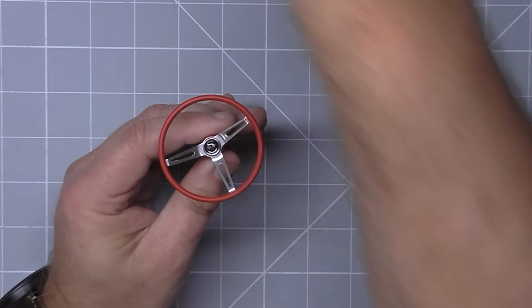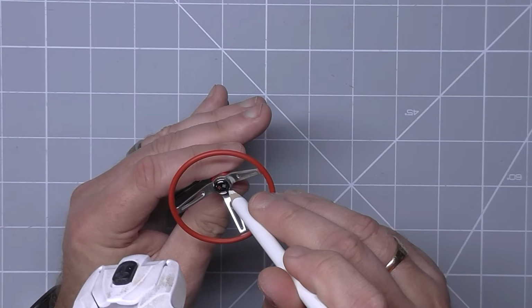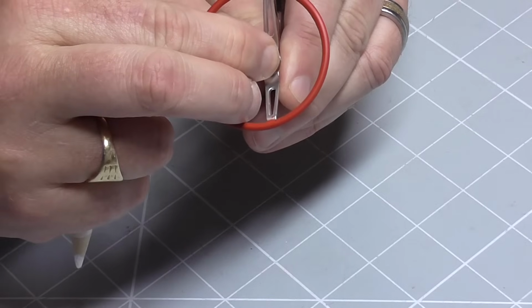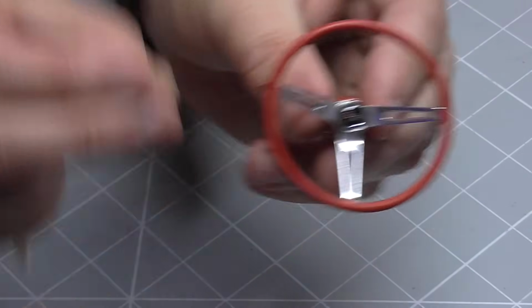I do have one of these wax pencils for this, which is great for aligning it. Push that into place, and there you go, that's on. And that's the end of that stage.